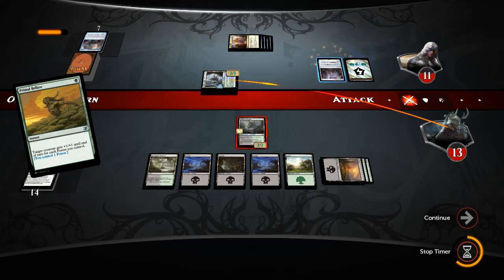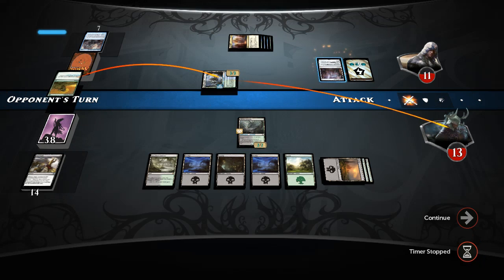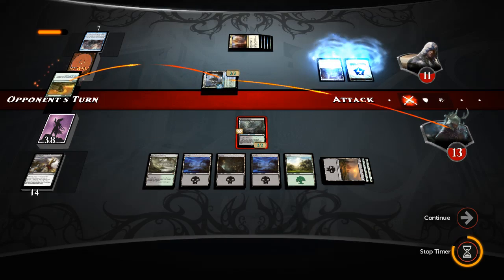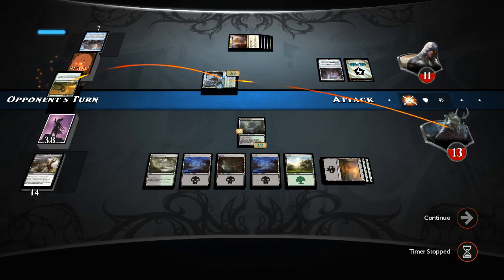Primal Bellow? Okay, shit, are we dead? No. Why is he running Primal Bellow? What? No, that's going to be like +1. It works here, but that's terrible. He's running Aether Hopes as well, there's no excuse.